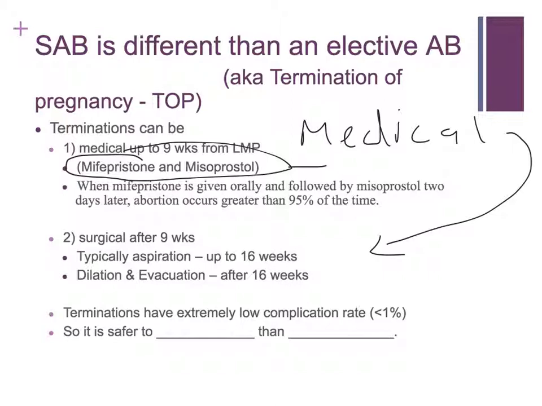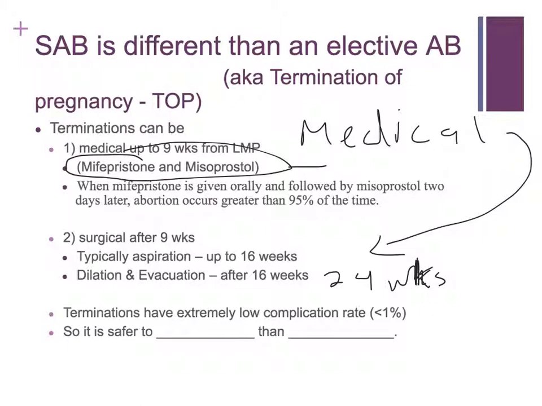In New York, it is legal to have a surgical abortion up to 24 weeks gestation, which can get a little dicey when we think about it because 24 weeks on the other end is the point of viability. Connecticut is not that far. New York is the only state that goes up to 24 weeks. There is a low complication rate from a termination. It's less than 1%.